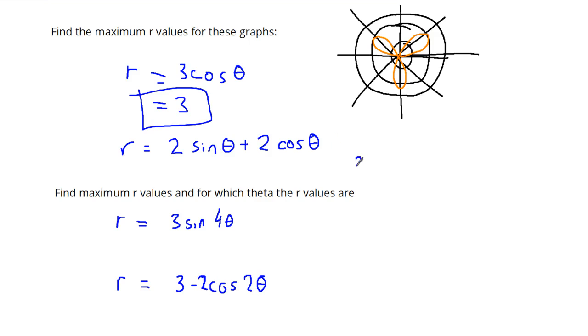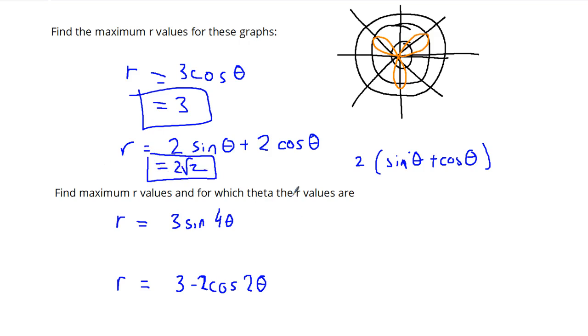This has 2 times sine theta plus cosine theta. When is sine theta plus cosine theta maximized? It probably doesn't come as a shock to you to find out that it's maximized whenever both of these have enough of their components in order to give it the greatest value, and they both do at the value of 45 degrees. So this will be square root of 2 over 2, this will be square root of 2 over 2. You have 2 square root of 2 over 2, and so it is 2 times square root of 2. That is our maximum value.